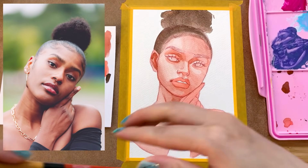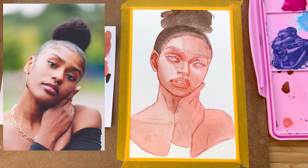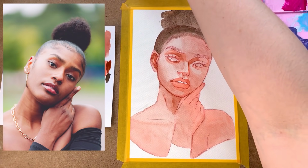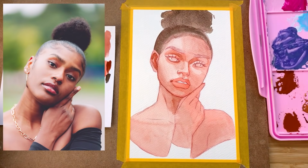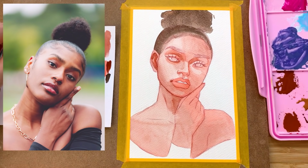Okay, so I have used a hairdryer, a blow dryer, to completely dry this layer since we used a lot of water. And so now we can move on to the next layer. I'll mix up a little bit of a highlight color as well, since we will start covering up all of the paper. Right now we've been relying on the white of the paper to act as a highlight, but now we're going to start blocking that in.